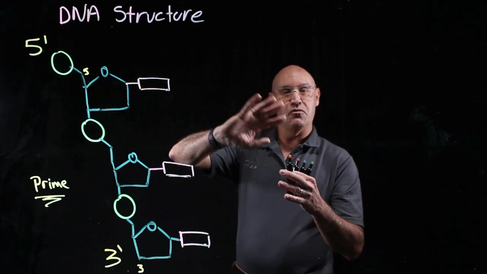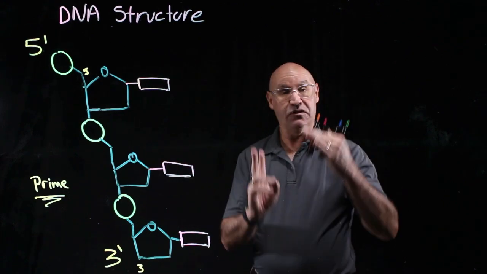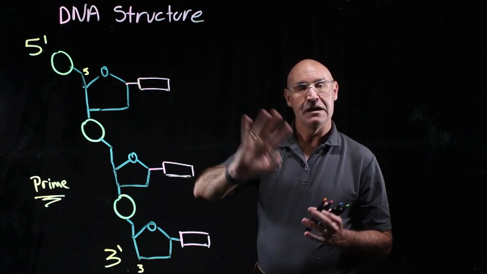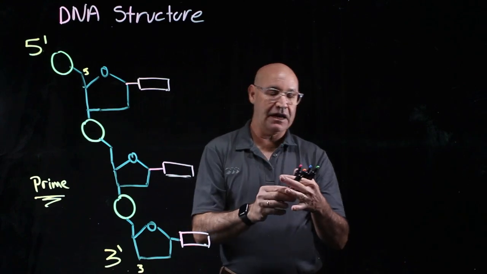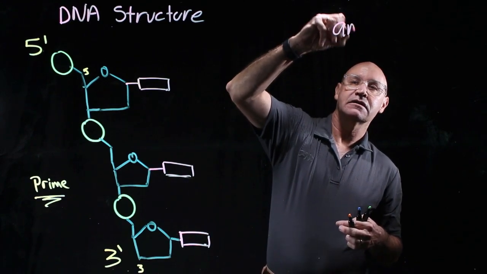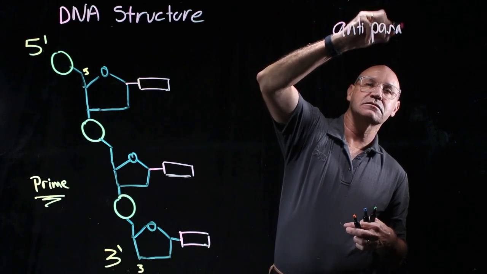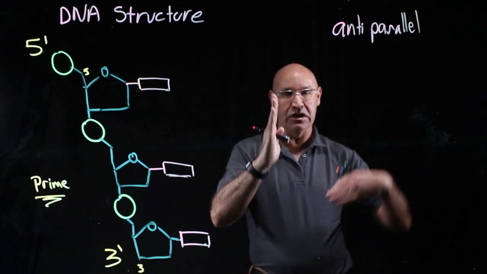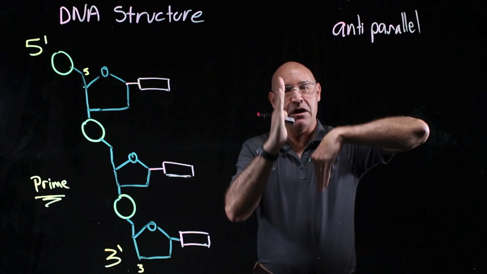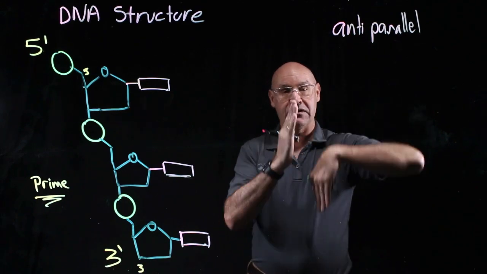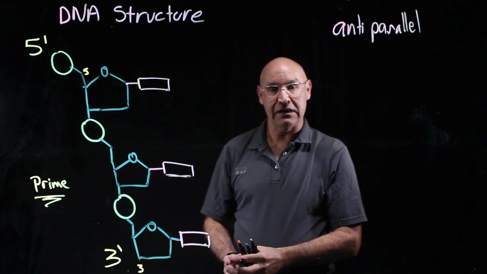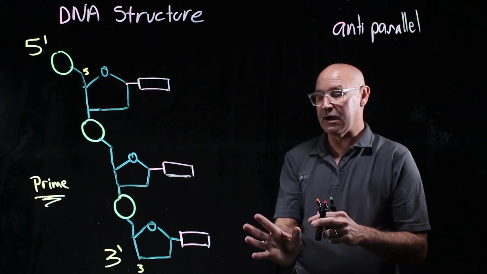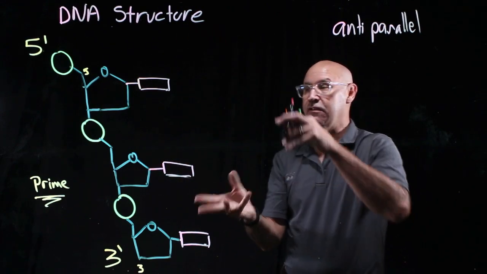Now, remember how DNA has got 2 strands. So we need to go ahead and draw our other strand of DNA here. What we say is the other strand of DNA is anti-parallel. Imagine it's just like a roadway where you've got cars going in this direction and cars going in this direction. They're running parallel, but they're going in opposite directions. So we say that's anti-parallel. Our DNA is exactly the same. This one runs from 3' to 5', whereas this one's going to run from 5' to 3'. So in other words, it's inverted.